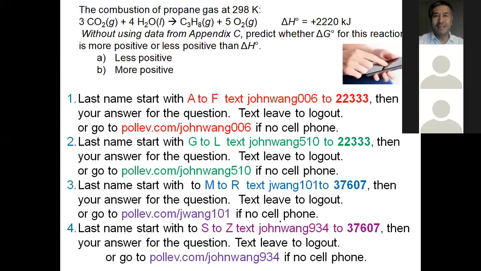Let's do a poll question. Last time somehow I did not get your answers, even though I practiced a few times. So today we'll do both ways. Use your cell phone text, and later on we're also going to use the poll function from Zoom. Okay, let me open the poll. You can also click on the poll.